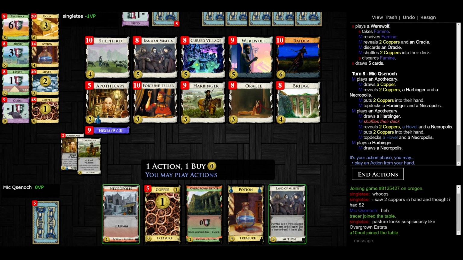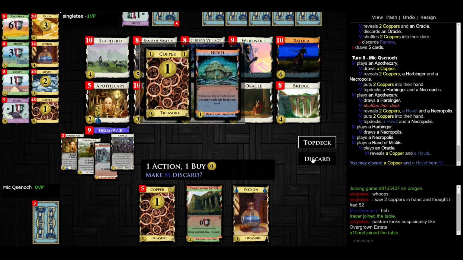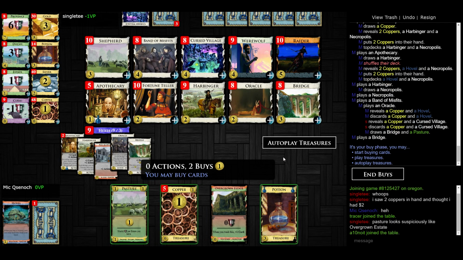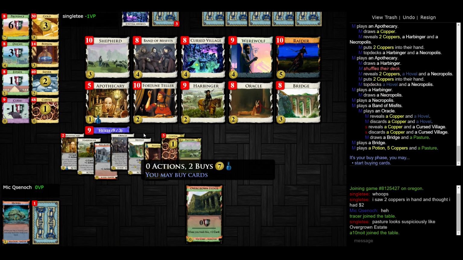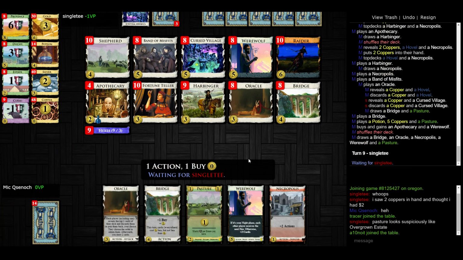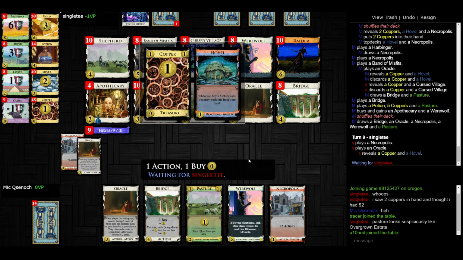I probably should have just left the Necro in that deck there, to be honest. But I guess I'll make him discard those. Alright, so that was pretty good. I'm gonna take a werewolf actually before the Cursed Village.